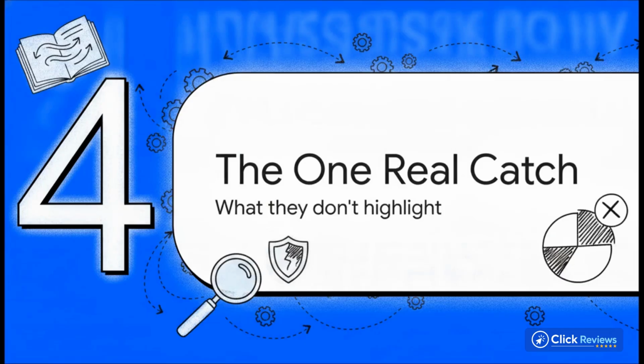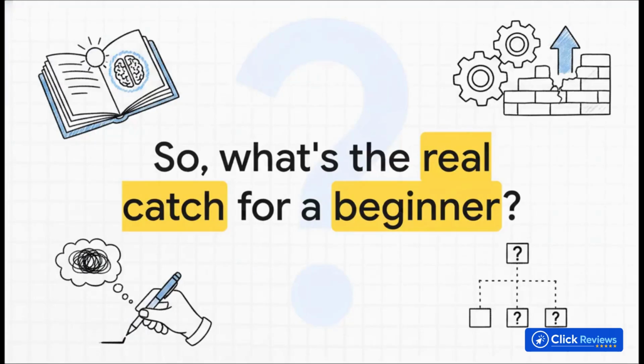All right, let's switch gears a bit for Section 4, the one real catch. So on paper, this all sounds incredibly smooth, doesn't it? A totally seamless, all-in-one workflow for self-publishers. And the marketing materials lean super heavily into this being perfect for complete beginners. They explicitly promise that you don't need to be some expert prompt engineer or even have prior writing experience. But when we look a little closer, there is a technical hurdle that the main sales copy kind of just glides right over. So what exactly is the hidden barrier here?